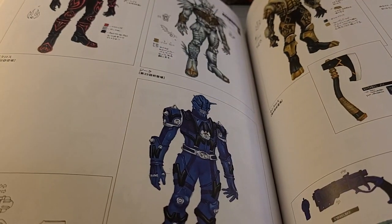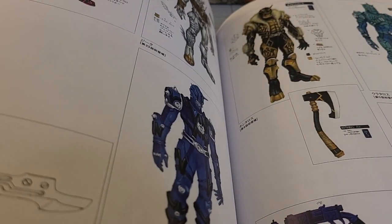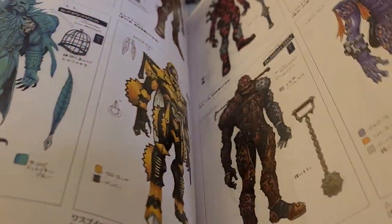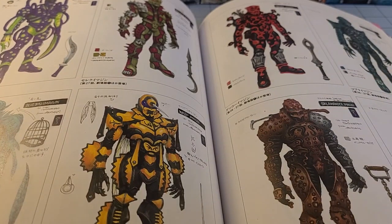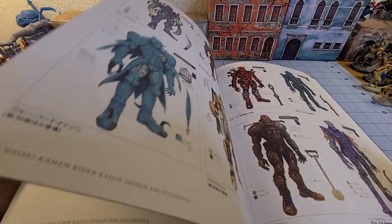I forget what those dudes were called. All of the Kintaros, Ryutaros, all those guys. Imajin or something? That sounds right. Again, just page after page of neat monster designs.